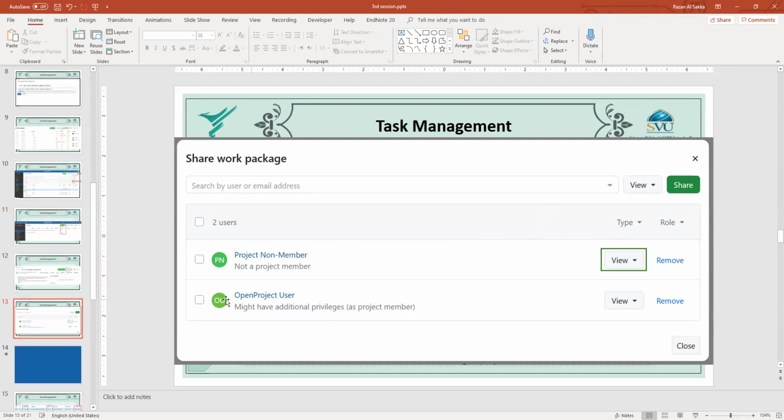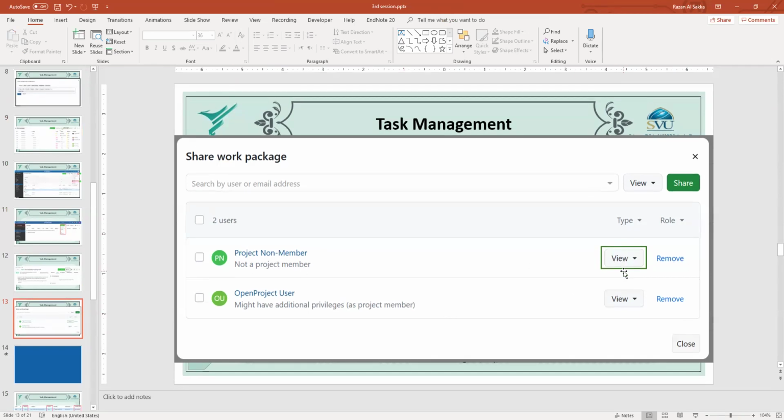So this list is going to show you who are the persons you already shared with, and it will identify whether he is a project member or not, and it will give you the privilege to assign what authority this member has. Only view, or he can also edit.